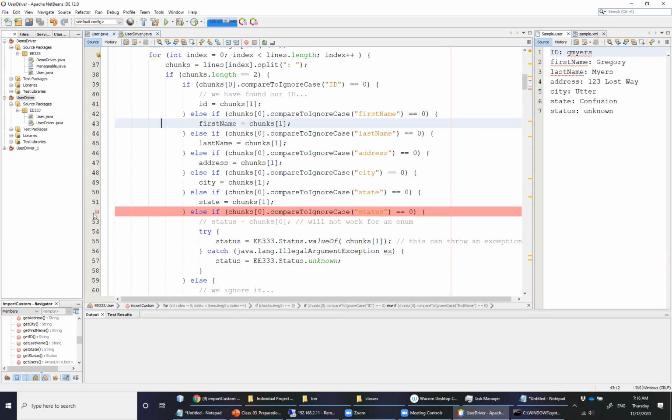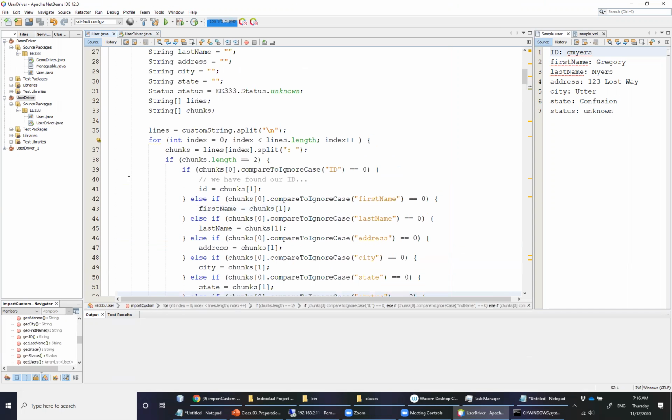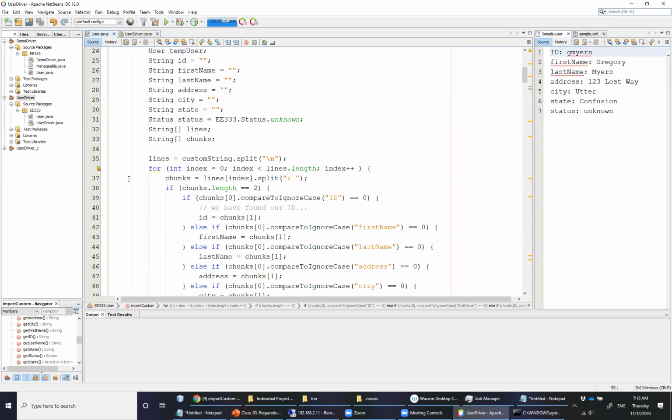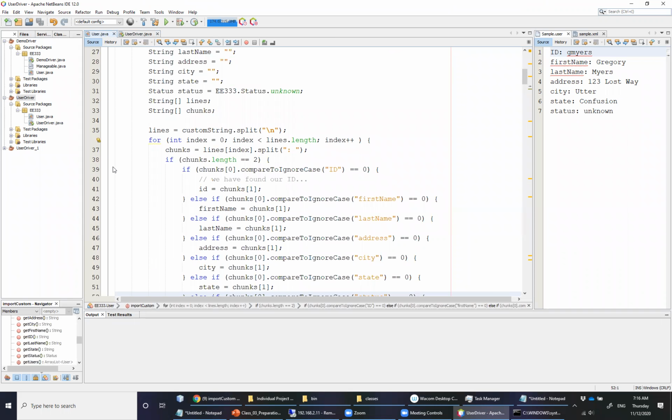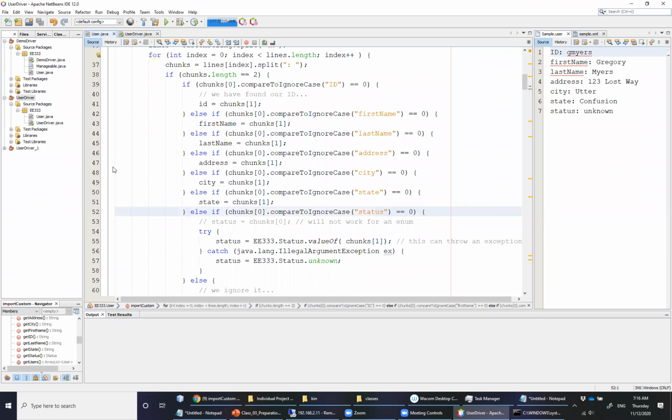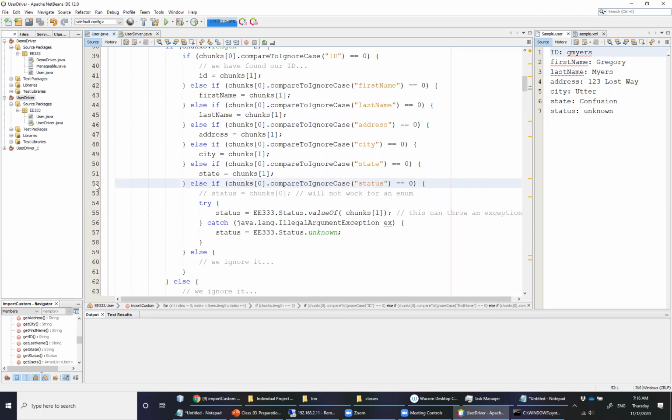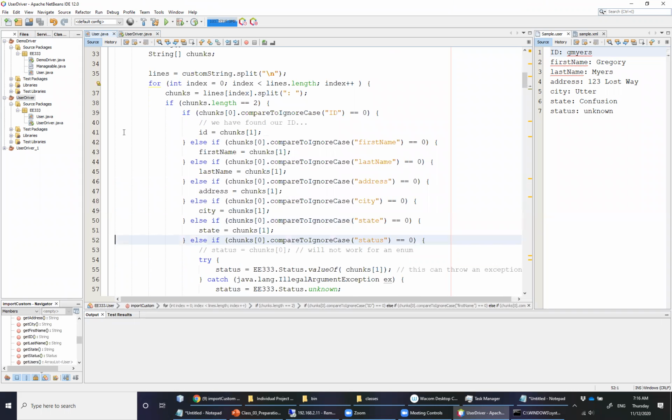You also want to come over here to your import custom and start by putting a breakpoint somewhere. We don't have a great idea yet of where the error is. We know roughly that it's probably inside here. So what we can do then is simply put a breakpoint somewhere in this section of code right here. So we'll start with our line 39.